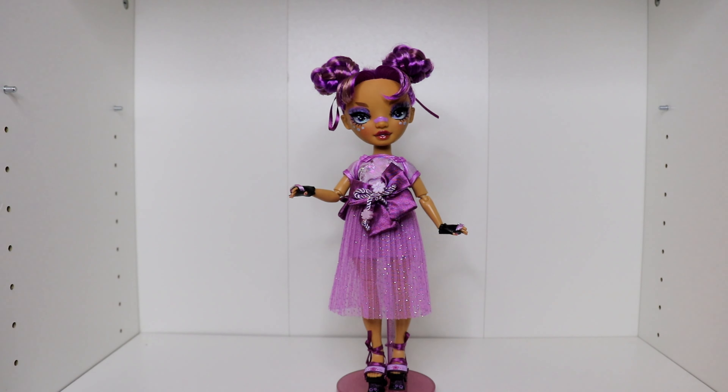What are your opinions of Lila? What are your opinions on the criticisms and everything surrounding this doll? Have any of you already obtained this doll? It's been a while — was she on your radar when Series 6 came out versus when you saw her in person or actually bought her? Let me know all of that stuff below. But yeah, that is all I have for today. Thanks everyone for joining me — until next time, bye!